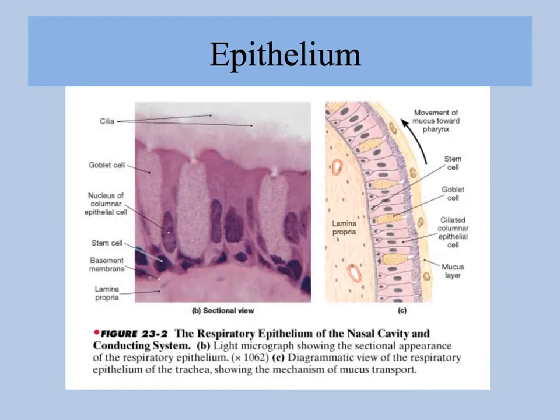Here's just a slide example of your epithelial cells. So we've got the cilia on top, and these are pseudostratified. They look like there's more than one layer because the nuclei are in different levels, but they're really just a single layer. And then the goblet cells are what produce the mucus. Here we have just a diagram over here on the right, to give you some comparison between the drawing and the actual slide.